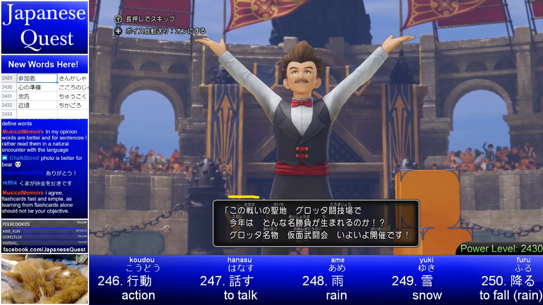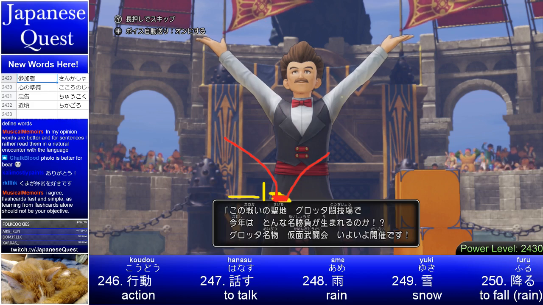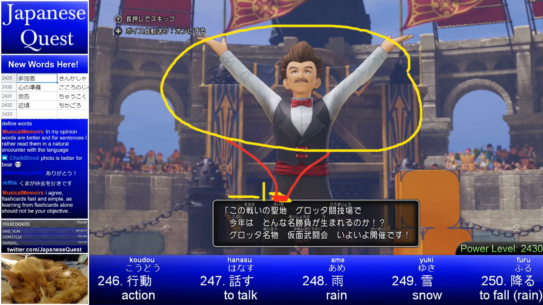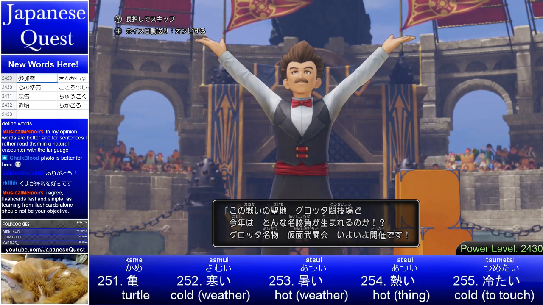この戦いの聖地。聖地? So chi means land. Sei means holy, so Seichi. This is the holy ground of battle. The Colosseum. So this year, what great battles will we see? It's time to start. The Masked Martial Arts Tournament.